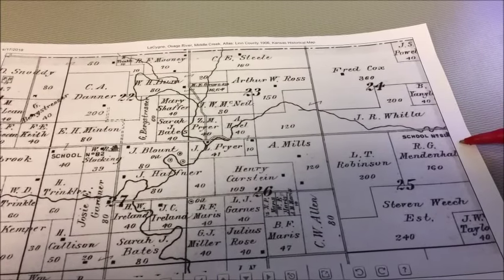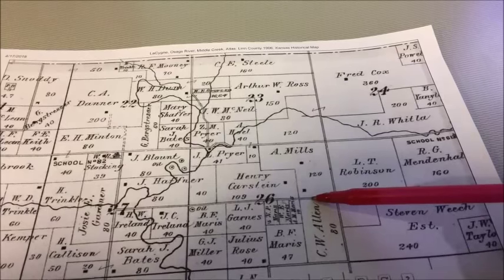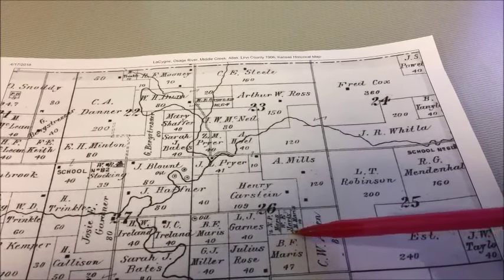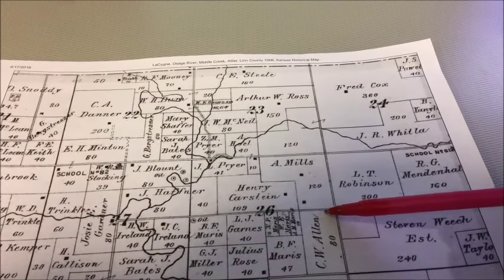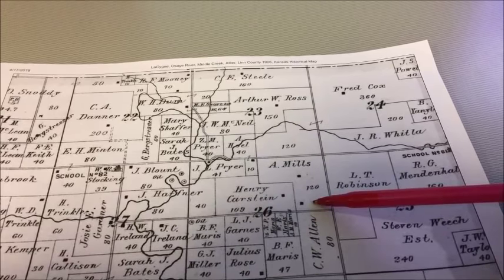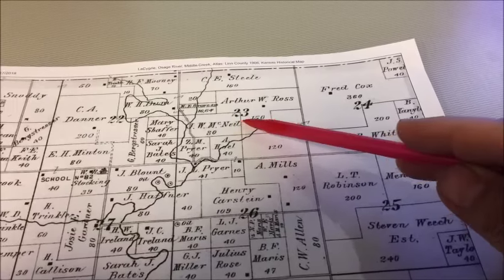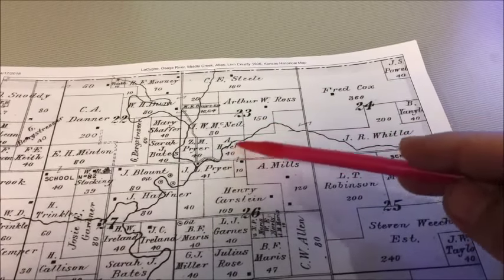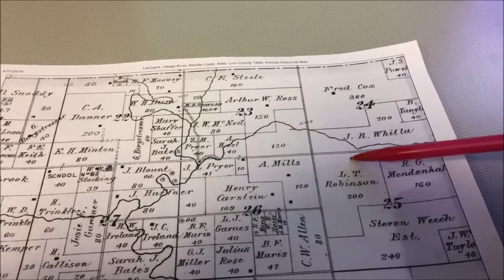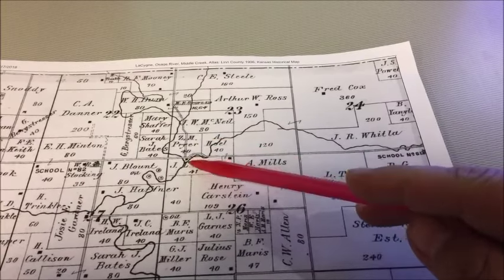This is the main road that goes down. This road right here is Holiday Drive. It goes up here and then up in here is the camping area. The main lake is around here somewhere. We got another lake here and another lake here. The golf course is up in here, I believe.